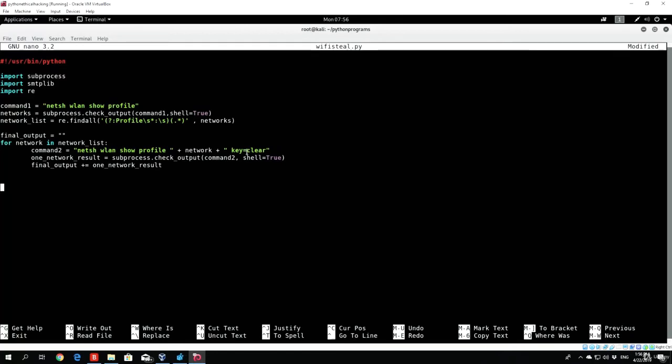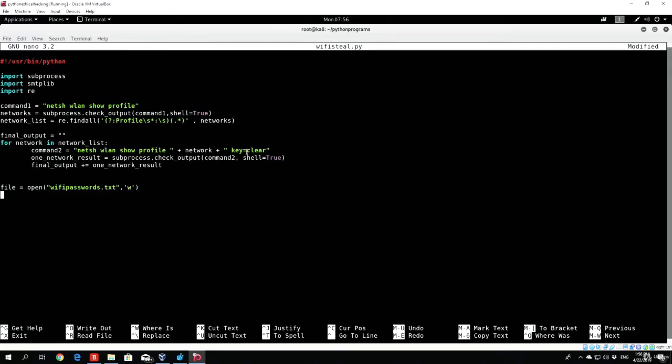Once we do that, we just add that to the final output, and right now all we want to do is open a file. So we can call it file equals open, then open and close brackets, and call the file anything you want. In my case I will just call it wifi passwords.txt, and we want to open it for writing.